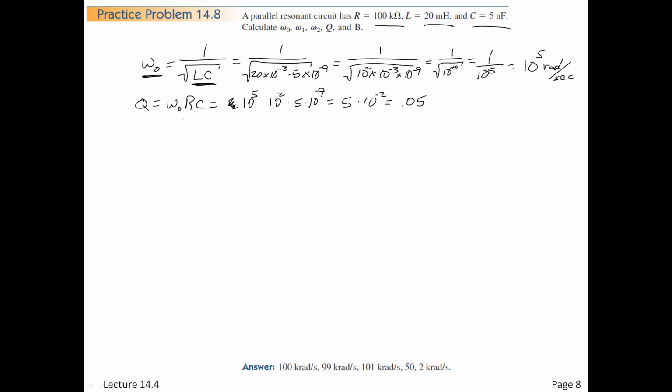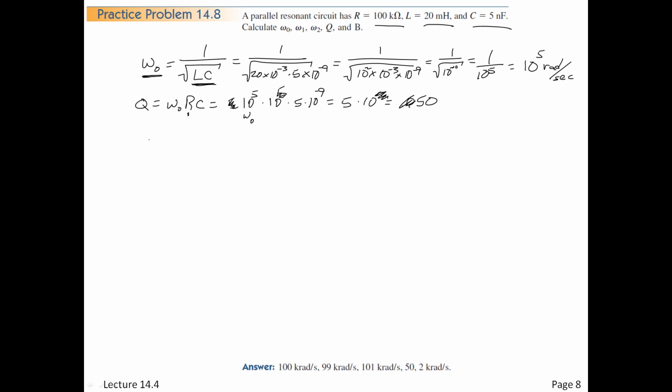All right. I'm pausing here because something strikes me as wrong. R is 100 kilohms. So when I do this, this is my omega 0. Let me check all my values. It is not 10 squared. It is 10 squared times 10 to the third. So this is 10 to the fifth. Aha! 10 to the 5 plus 5 is 10 to the 10th times 5 times 10 to the minus 1. So this is 5 times 10. Get rid of this. And we're looking at a Q of 50.